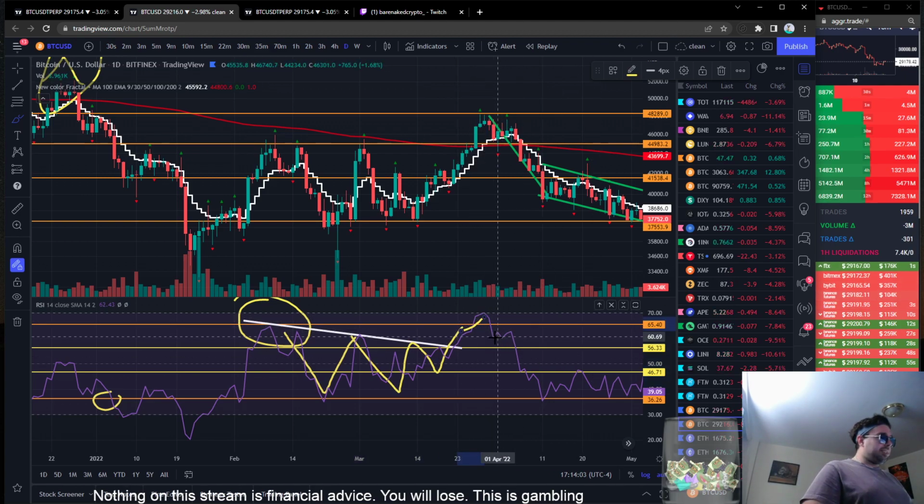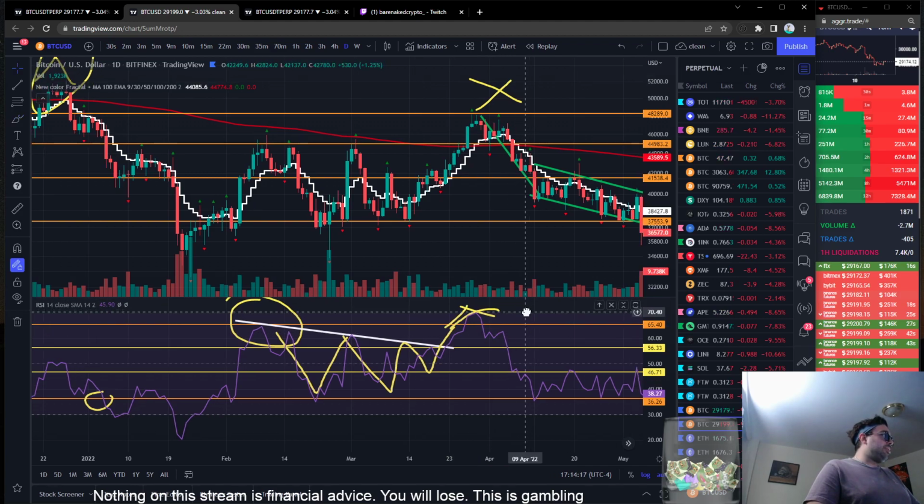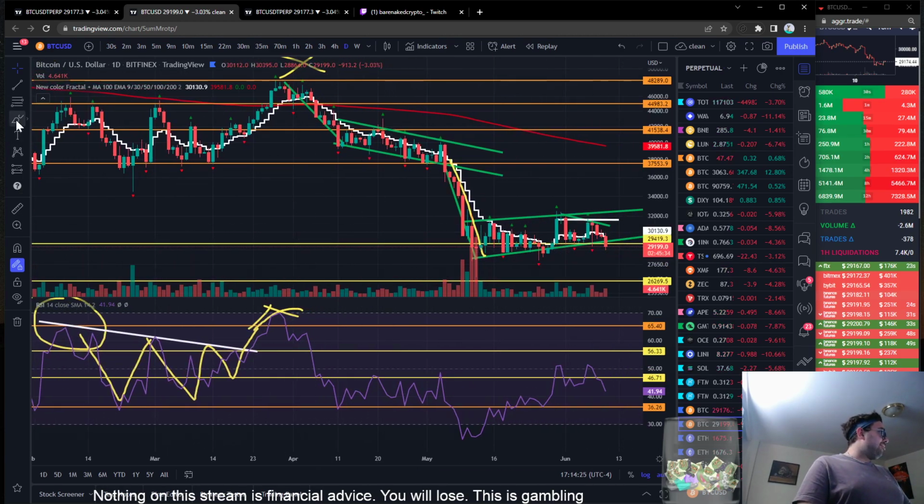48K, people are like, oh, this is easy 55. They're peddling. But no, it was a fake out breakout above the 200 EMA. It didn't go overbought. It was there for like a day and a half at best, maybe 3 days total above. Actually, honestly, that's like 3 days above 65 RSI. And then what did it do? It fell down. And where did it find support again this time, guys?